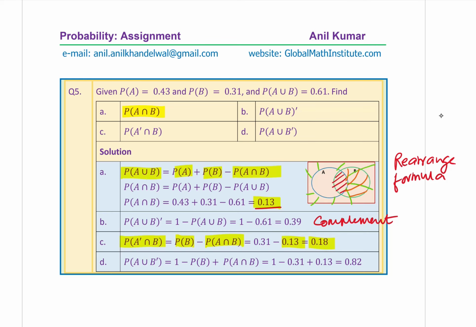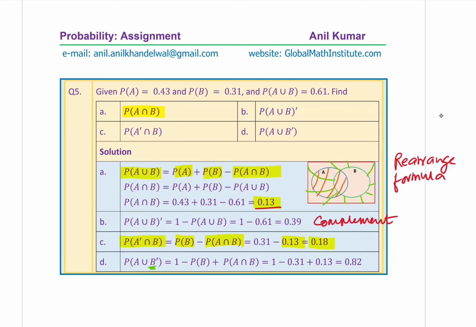Now, the next portion is probability of A union not B, right? So now let's look into this part. Probability of A union not B. So let me erase this and then fill this out. In this case, we are saying probability of A union not B. So when I say not B, I mean this portion, correct? Not B. So that is not B for us. Correct. Union with A. So we have to add to this whatever is A for us.